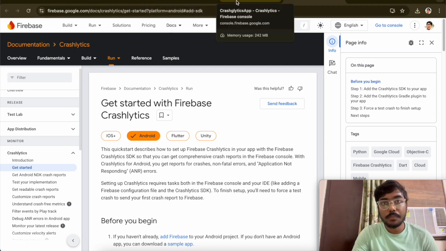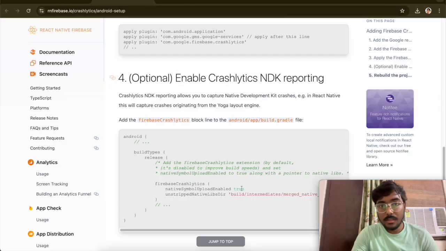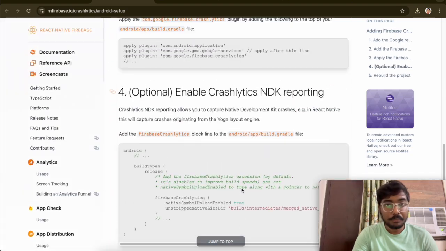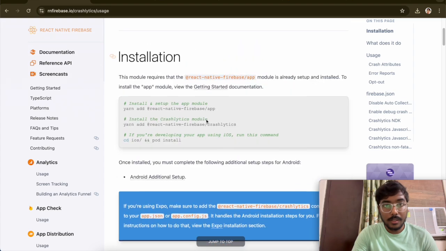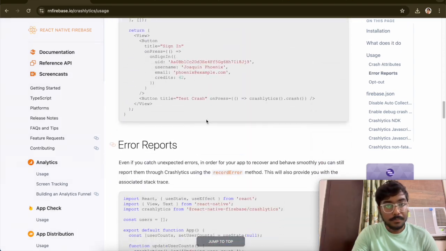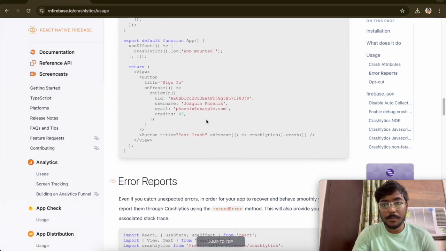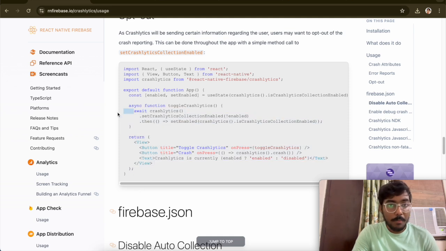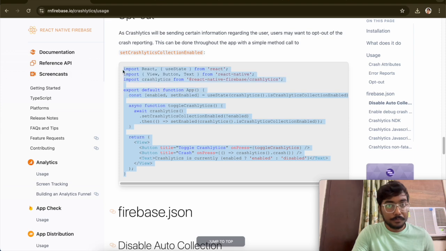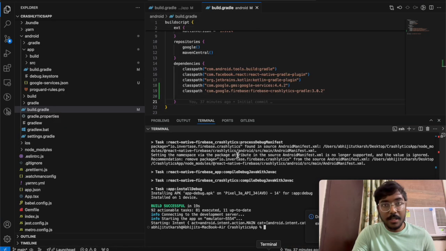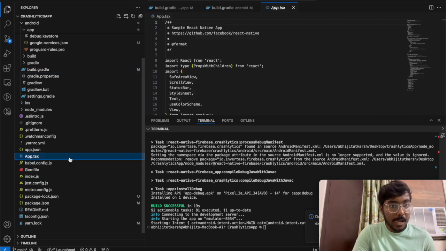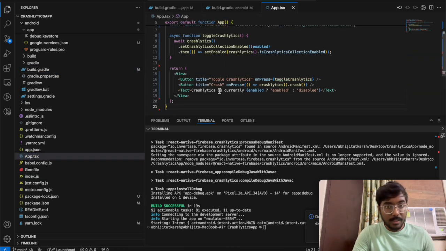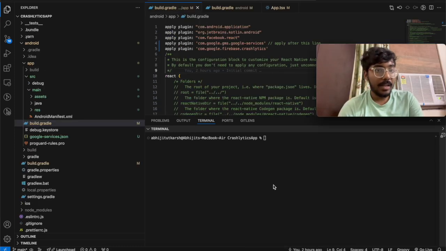So we'll go to the app, and here in this documentation we'll take a sample one for the enabling. Yeah, this one. So this is for the sign in user. Let's use a simple one for just a button, this one. Let's copy it and paste it in the app.tsx directly. Save it. Now we have installed every package. Let's try to run it. Just normal run first.